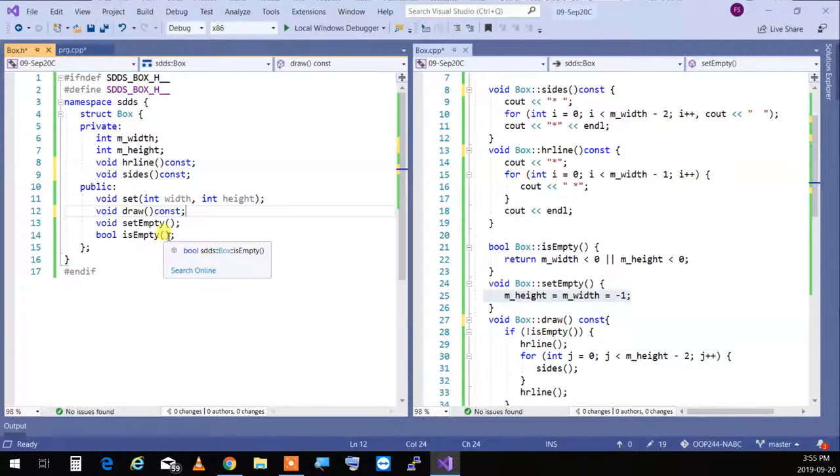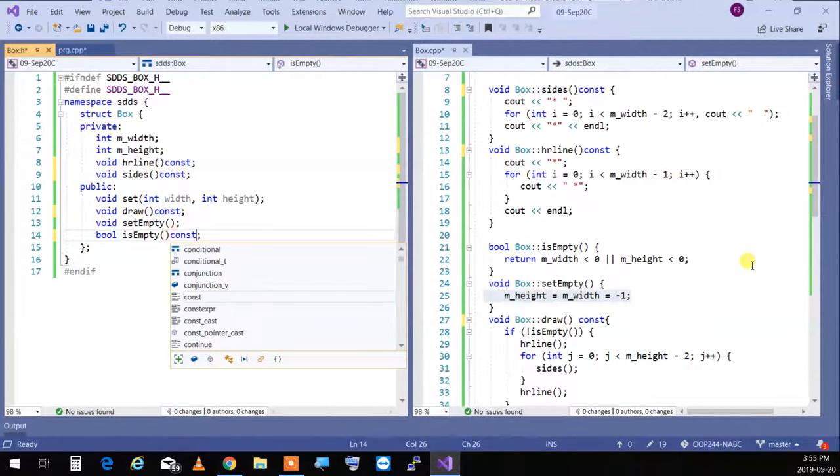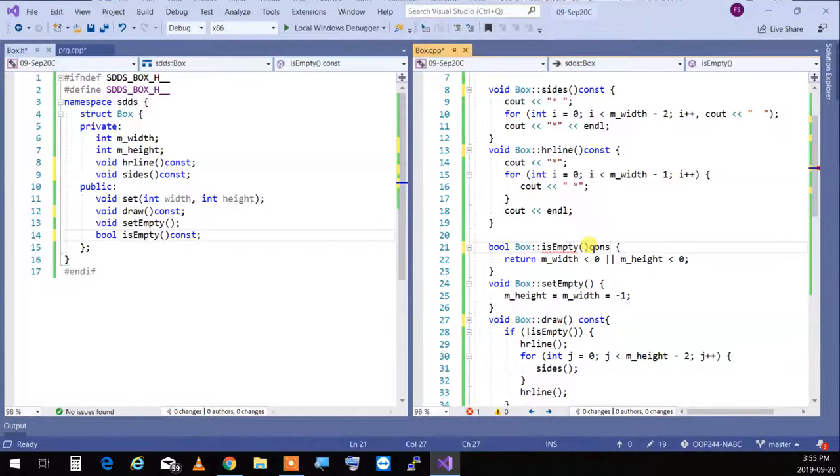Remember, as you saw, it all worked perfectly without this. But it's absolutely wrong. You shouldn't do it. You should think about the logic of your methods, of your member functions. Look at them. If the logic dictates that this should change something inside the class, then don't make it constant. But if you look at the logic of the method, and it doesn't require changing anything, make it constant immediately. Always.